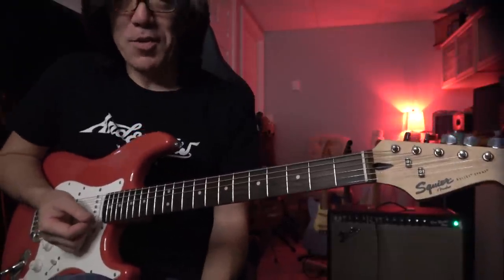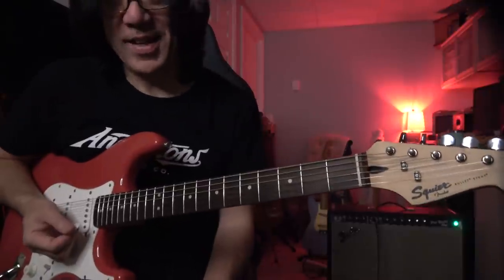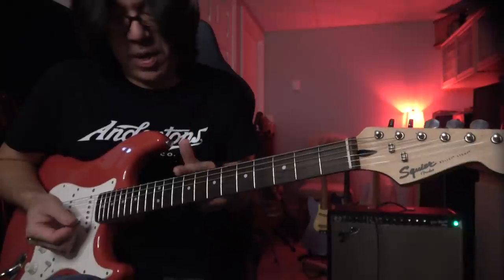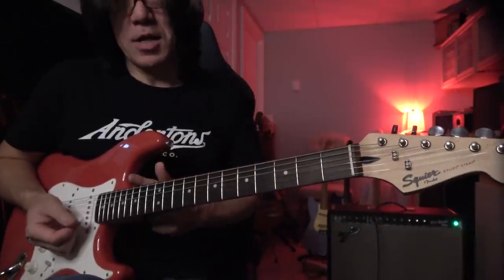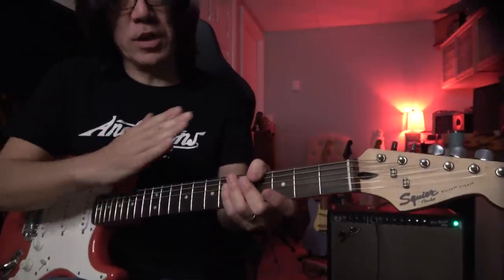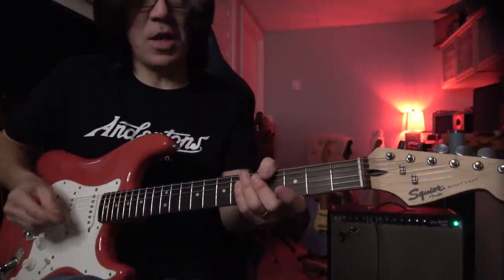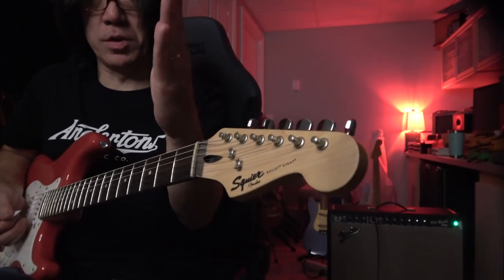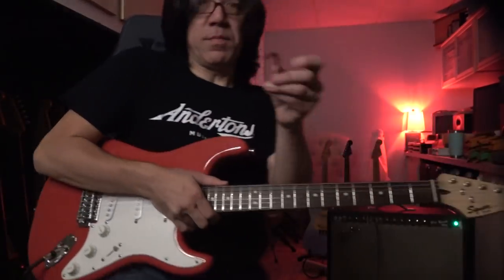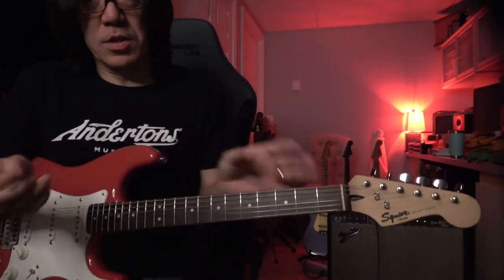And your question, how does it sound? Sounds okay, not great. Up to here sounds okay, but from here it's buzzed a little bit. So it means somehow the neck is not completely straight. I did a little bit of fix, because the neck was a little bit bowed this way.